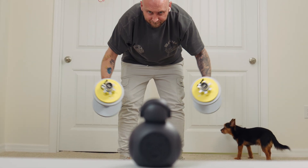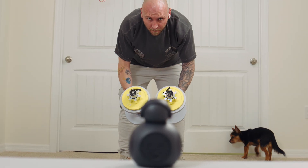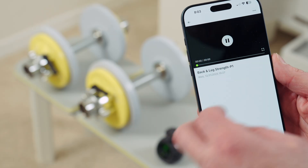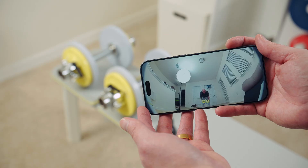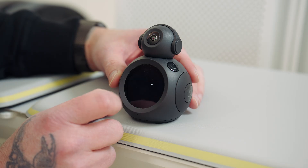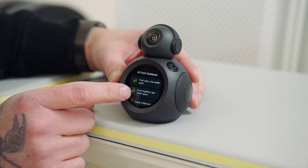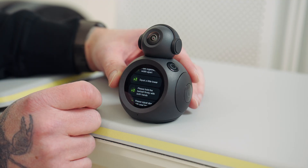The ease of use behind the Adam is probably its biggest selling point. When you're done with the set, you get instant video replay and performance reports. You can watch your set back right away and see your range of motion, plus how accurate and consistent your reps were. This allows you to adjust your workout accordingly, whether that means to decrease the weight or increase the weight in order to maximize your gains and of course reduce potential injuries.